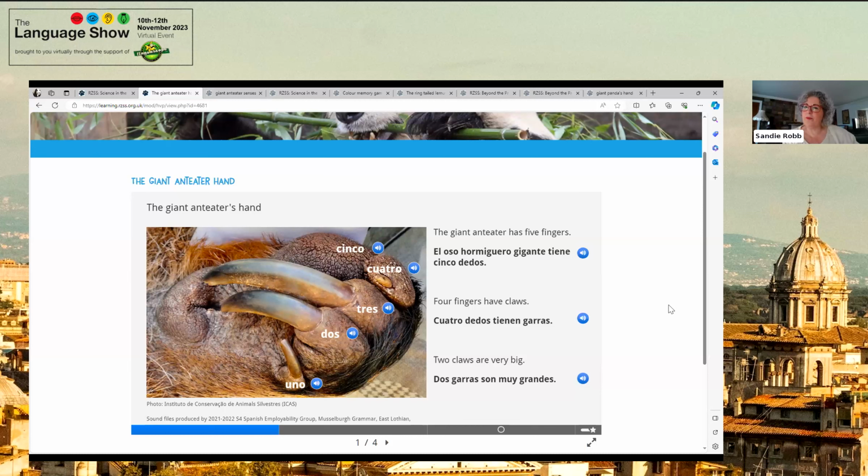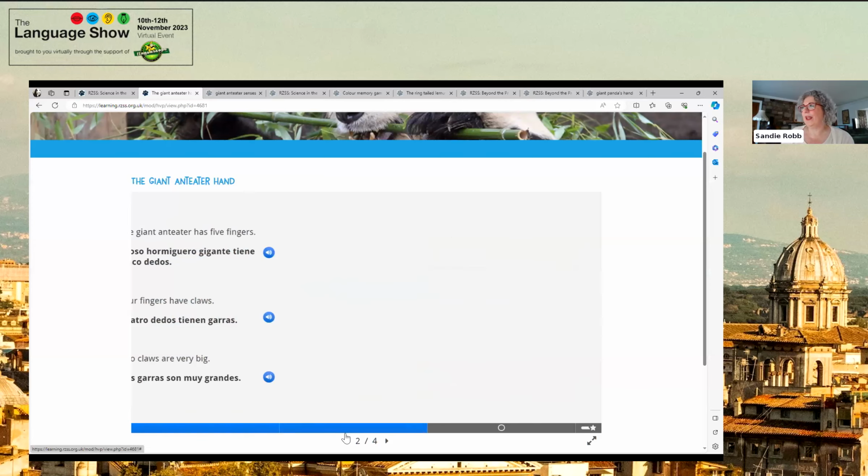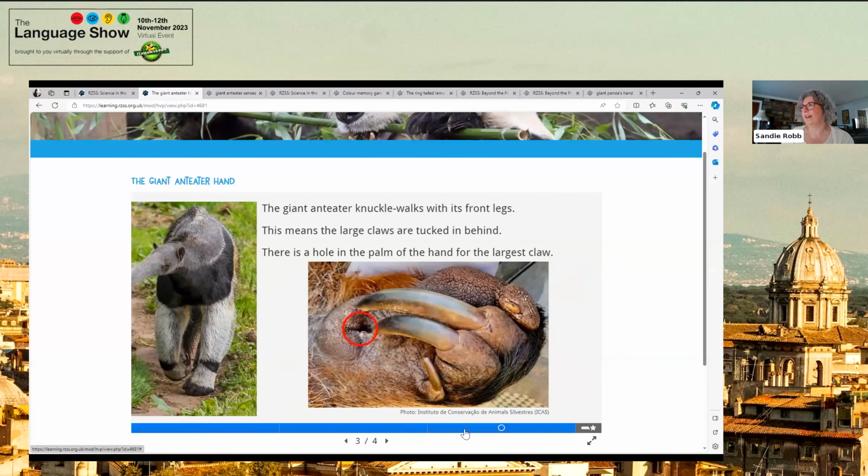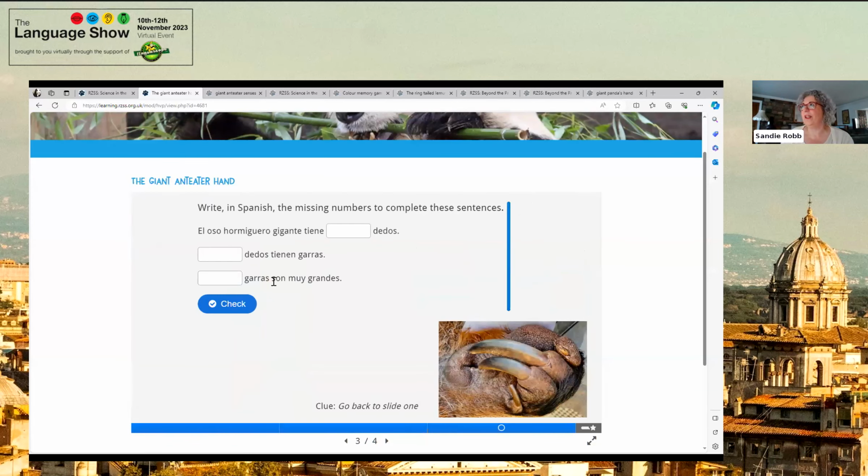But also when I'm working with the upper primaries on it, they will all say to me, well, it's native speakers, of course they can speak it, they grow up with it, it's hard for us. And then I can show them, but actually, these are your peers. These are people that, if you work hard at it for the next few years, you'll be speaking just like them. And it'll go through explanations of it and things like that, and also give them some wee games now and again.